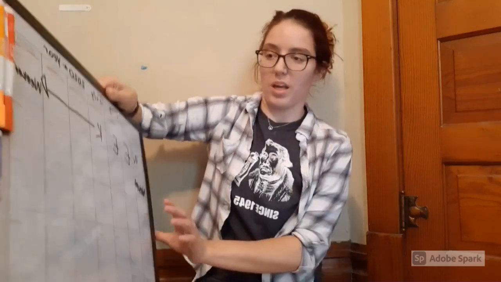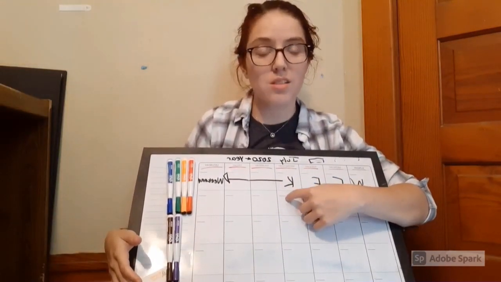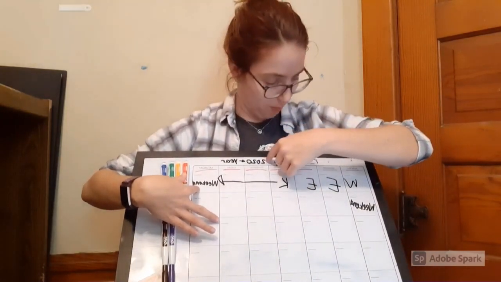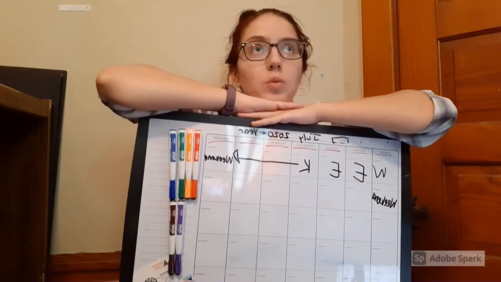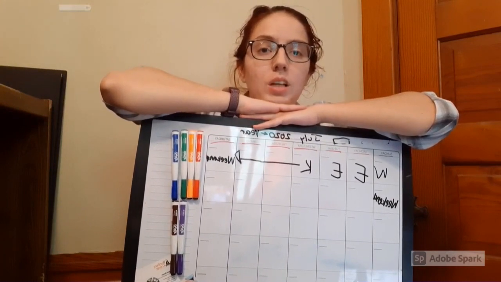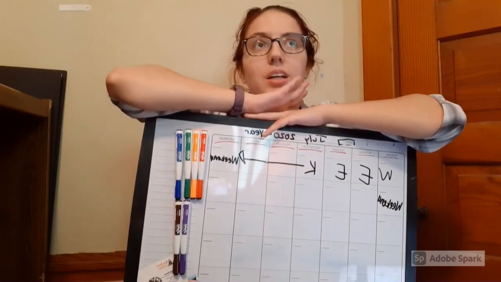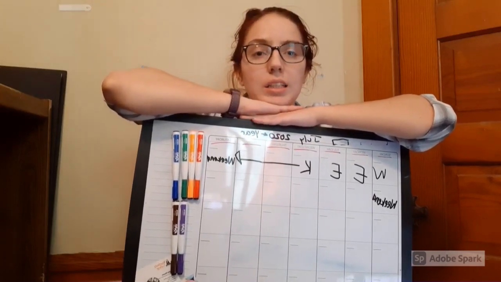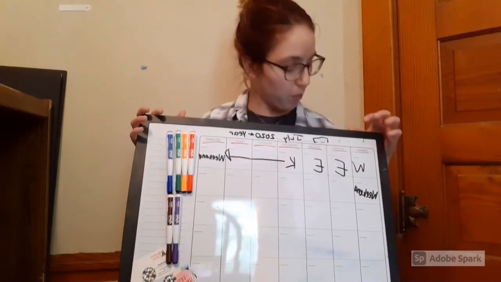So I have a little whiteboard here to help me. This is my monthly calendar, but I only use this top part to help with the days, and for week and weekend and month and year, because those are things we're going to do. I encourage you to go outside, especially when we are talking about times of day, and look at the sun and ask, what time of day is it? Or what time it is. You can also look at the clock. But like I said, I'm not going to use time like that because it uses numbers, and we're going to be learning those later. So we're going to start off with Monday.